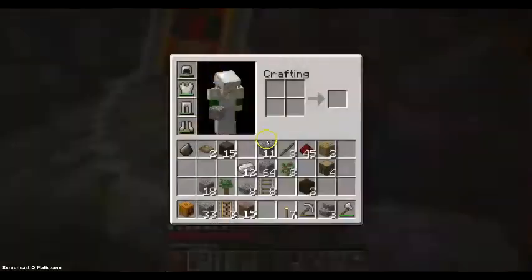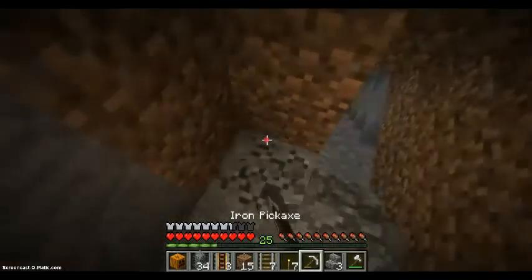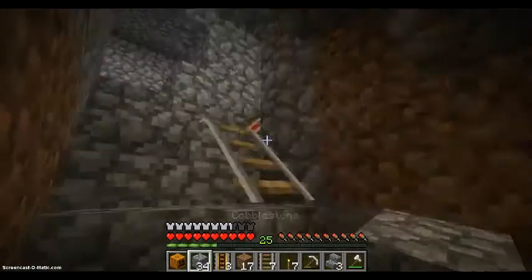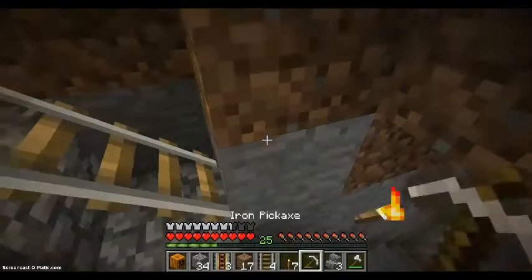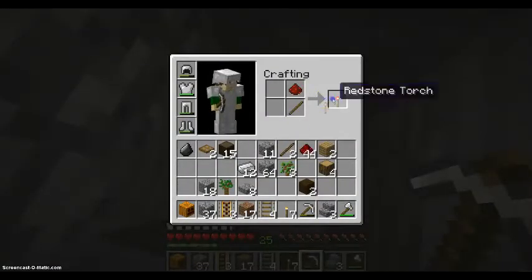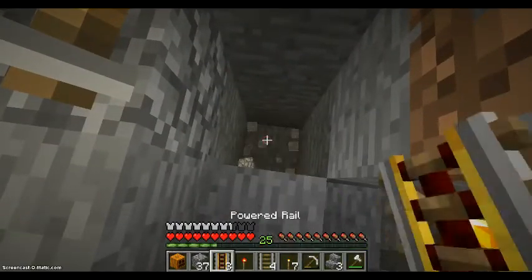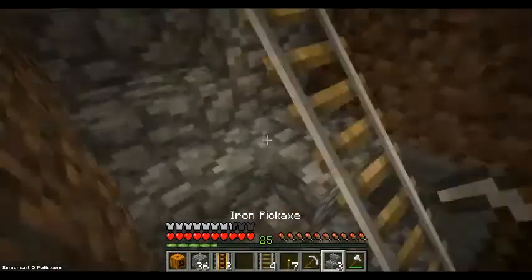Okay, so right? So 1, 2, 3, 4, 5. So 1, 2, 3, 4, 5. Then 1 powered rail. Like that. And then also we can start doing this.